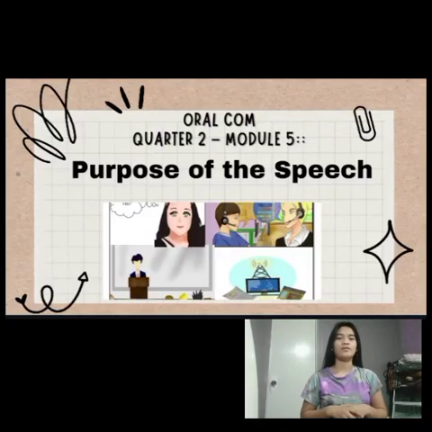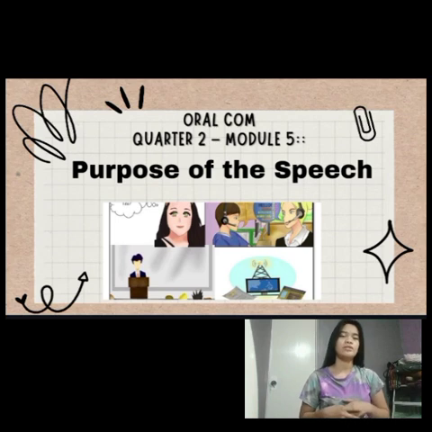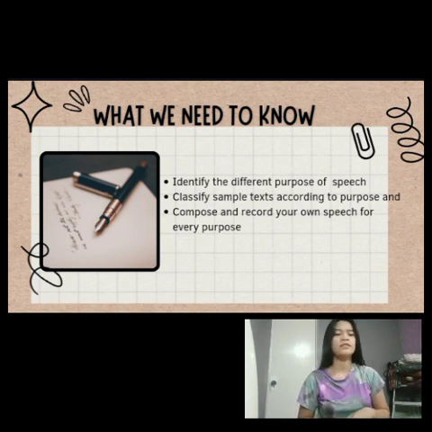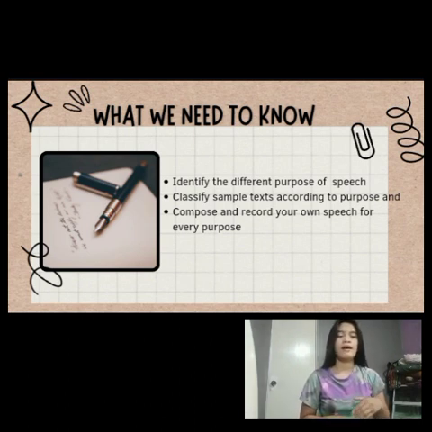Good day. So this is the Oral Com Quarter 2 Module 5, and the topic is the purpose of the speech. What we need to know first is to identify the different purposes of speech. Second is to classify sample text according to purpose. And the last is to compose and record your own speech for every purpose.